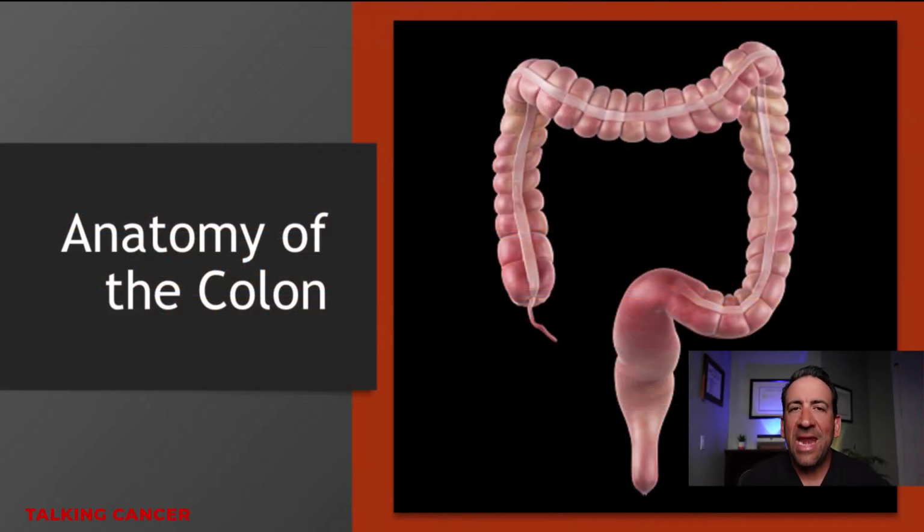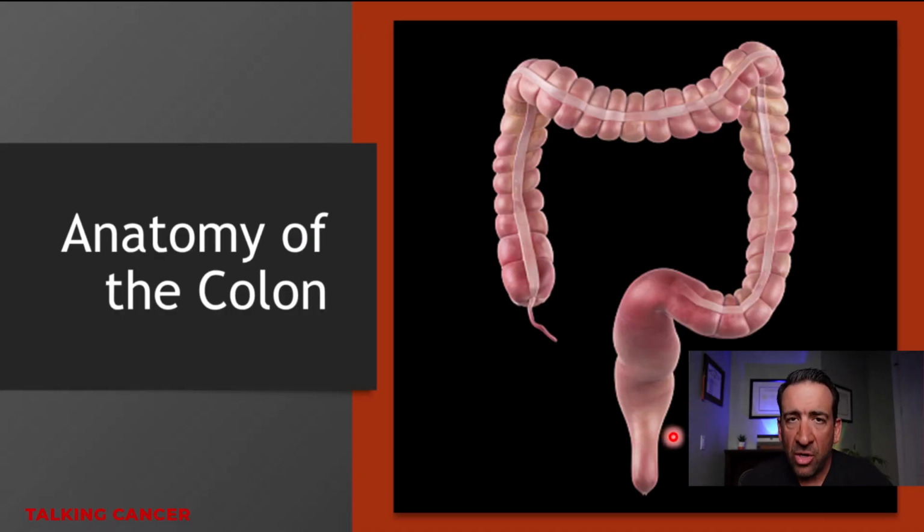So let's start off with the anatomy of your colon. And believe it or not, you really need to know this for multiple reasons. So looking at the picture here, we have the first part of your colon, known as your cecum, right over here. And on the cecum, we see the appendix. Then you have your ascending colon, transverse colon, descending colon, sigmoid colon, and then the last part of your colon known as your rectum. So this is the rectum down here. Just know that the rectum, if you have rectal cancer, it is treated slightly different than cancer in another part of your large intestine. So number one, you need to know that.